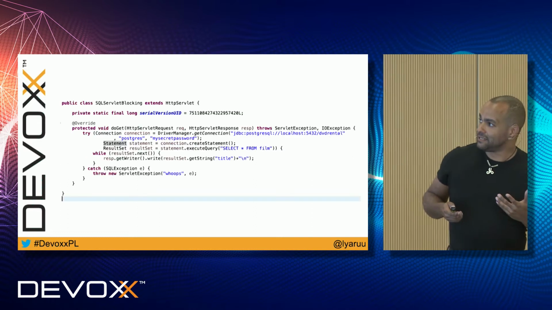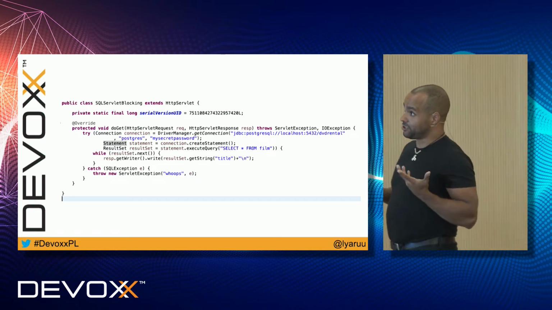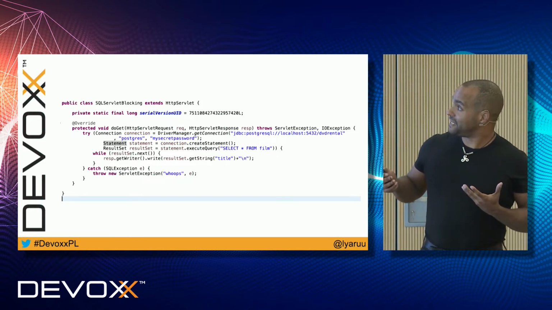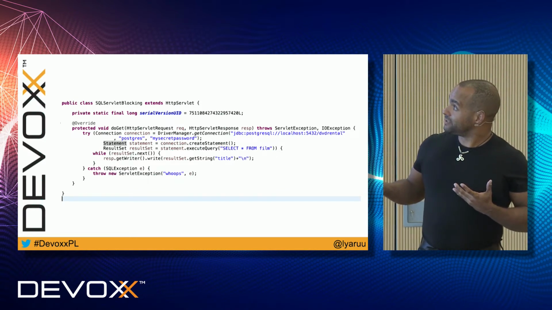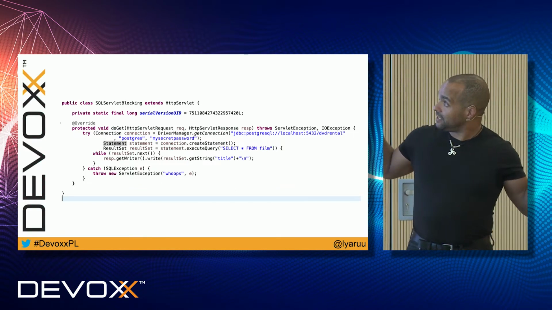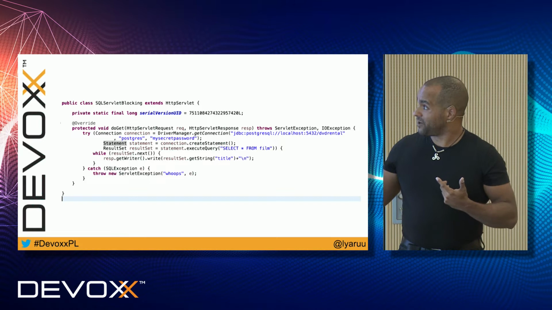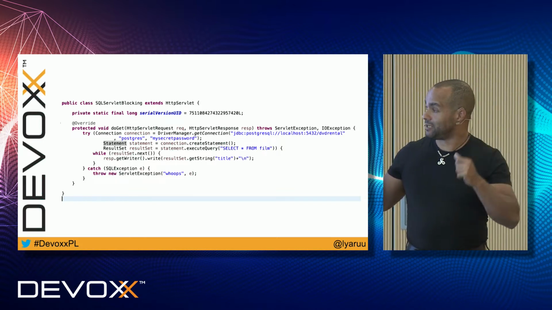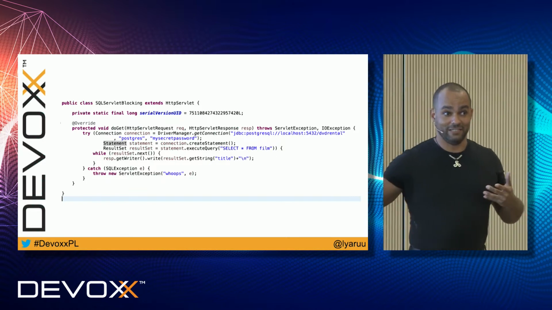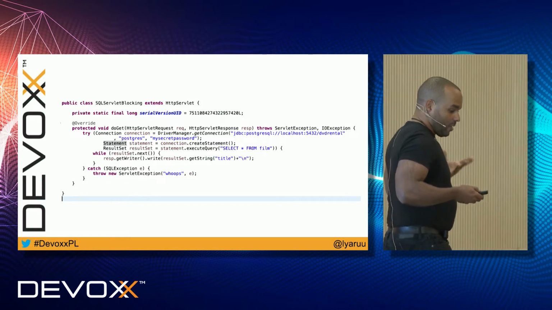So let's take a little bit of an example here, right? This is a servlet, kind of old school. I deliberately try to not use any fancy things here. A GET that connects to a database: you open a connection, you create a statement, you get a result set, you loop over the result set, and for every result line, you write something to the output of the servlet. I think most of us have made these things, lots of them. So the world is filled with those. So what is wrong with that?